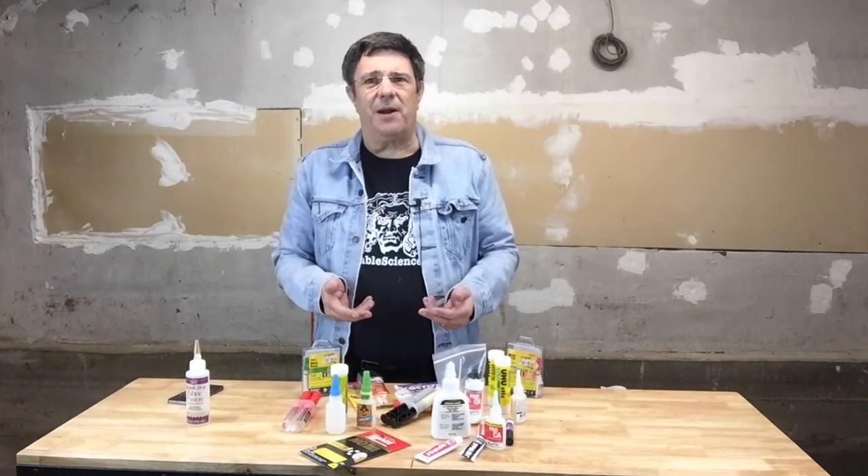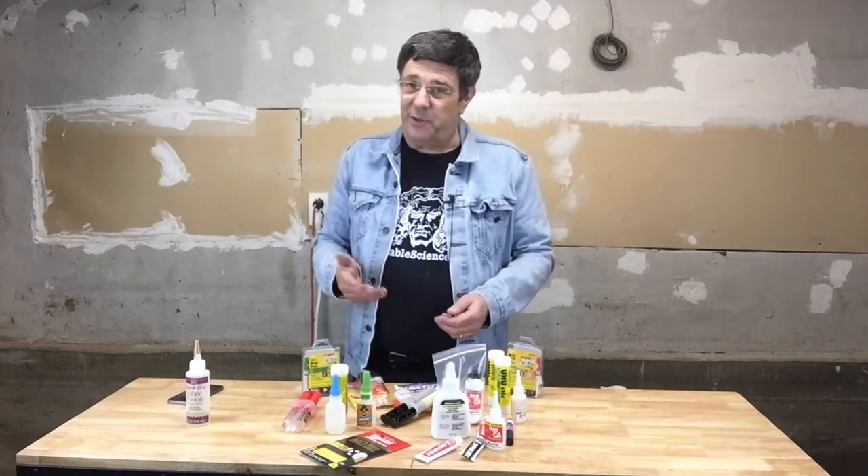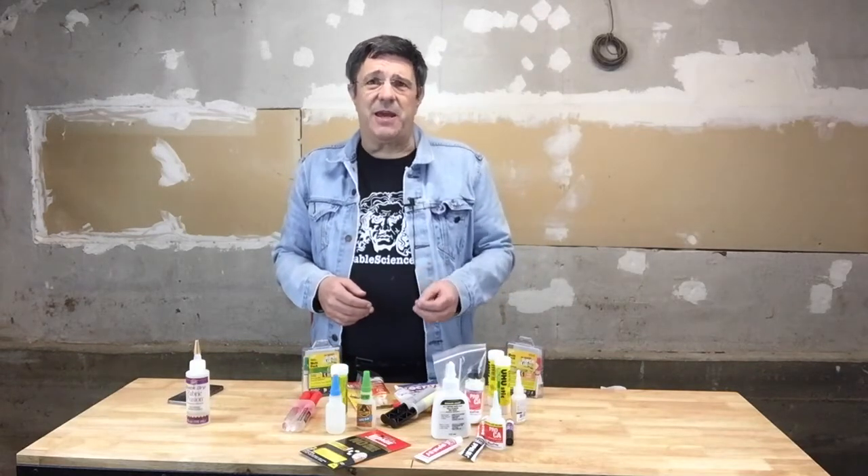So if you've got some epoxy and you've already used the included stir stick and mixing pot, then you're on the hunt for something that will work, and you start using whatever's lying around — coffee stir sticks, coffee cups, broken chopsticks. And sooner or later you start using stuff you shouldn't, because you tell yourself you can wipe off the epoxy later, which you don't. And then you're on the downward slope of spending more money replacing things you've ruined than saving with the economy of making your own things.